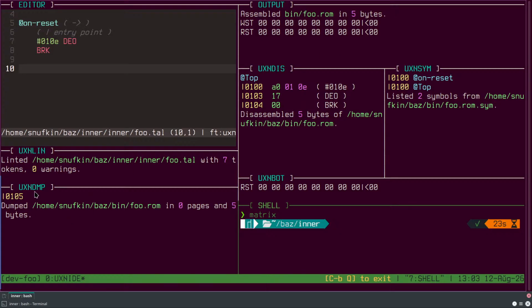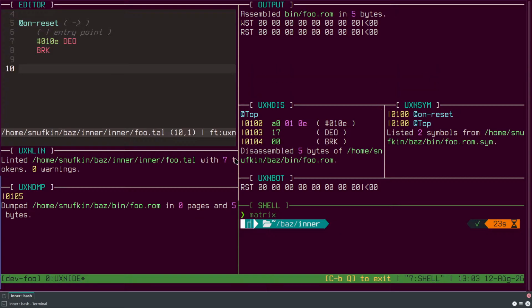Because for example, this dump is of the ROM file. This is only updated when I change the file, but at runtime it never changes, the disassembly. So basically all this is static.